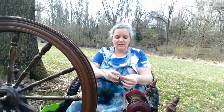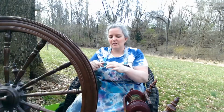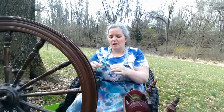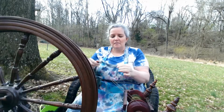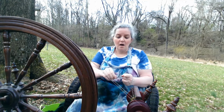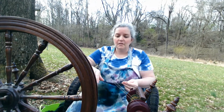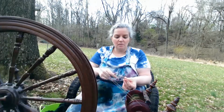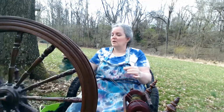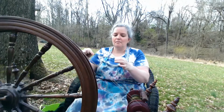Practicing your long draw, I know for some people can be frustrating, and as I said in my last video, it's really useful when you use a carded fiber to practice the long draw. But using a long wool like this Leicester Longwool is also another way that you can practice having a longer draft, simply because the staple length of the fiber is so long.